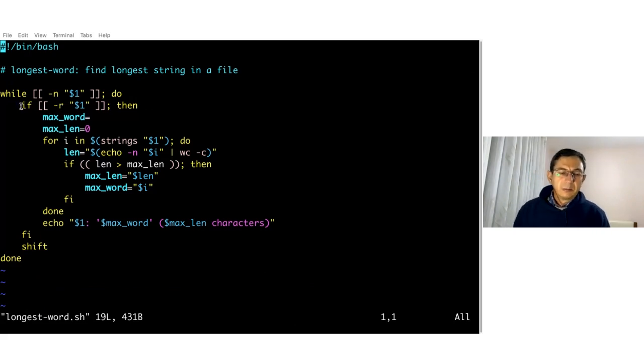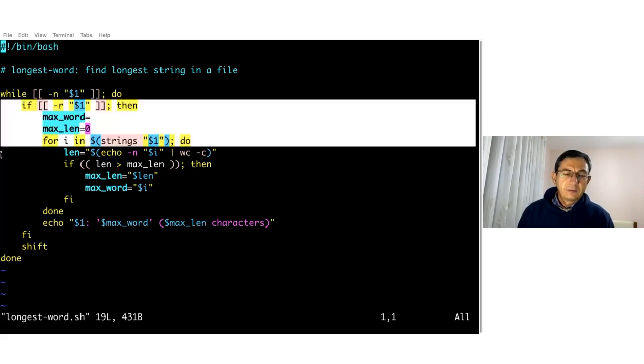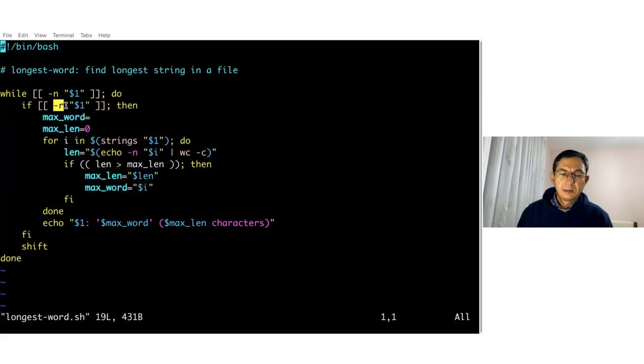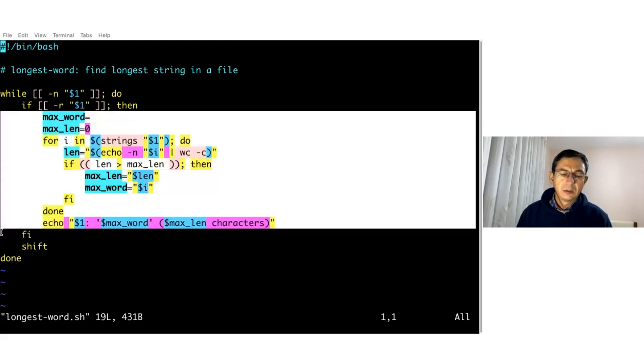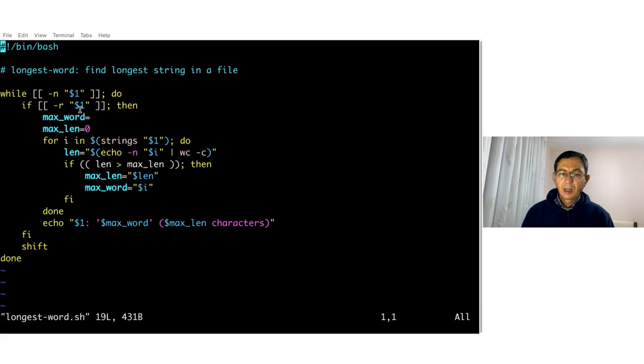And before processing a file, we check whether it is readable, whether we can read the content of the file. So if the file is readable, then do these things. And we want to find the longest string, or the longest word in the file.